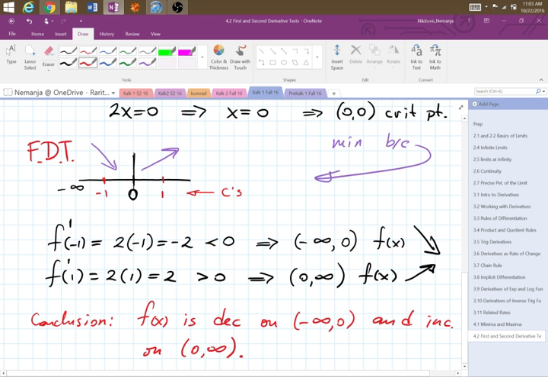Now you know how the graph looks like. You will come up with the same conclusion, right? Looking at the graph, you know that the vertex of the x squared is at (0, 0). You can use your eyes to see that it's decreasing up to 0 and then increasing afterwards, right? So you can determine that when you have a graph. But what we are learning now is to determine all of that by not looking at the graph, but actually using the derivative and analyzing the function, the equation. And at the end, you know how x squared looks like, you know how to graph it, you know all of its aspects, and then you can cheat, right?